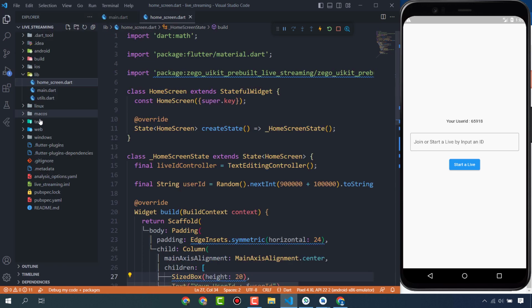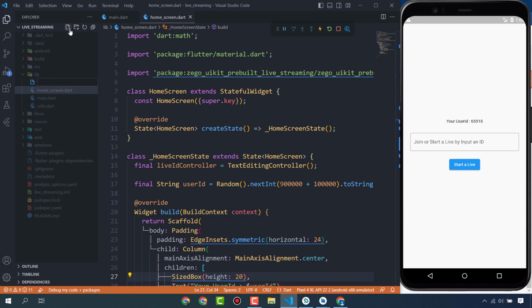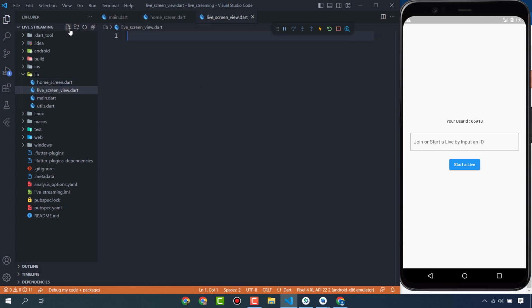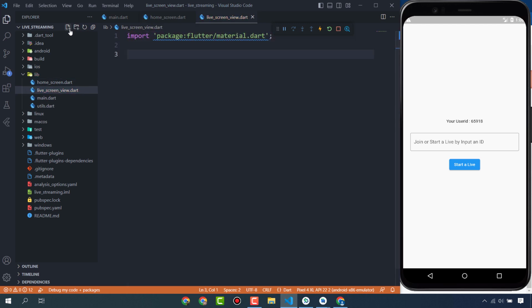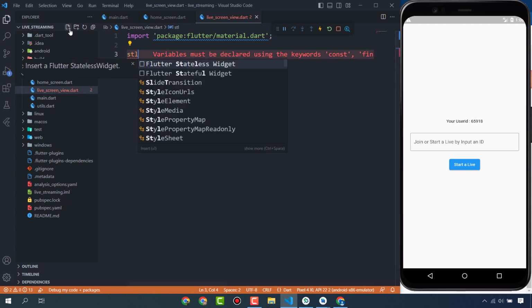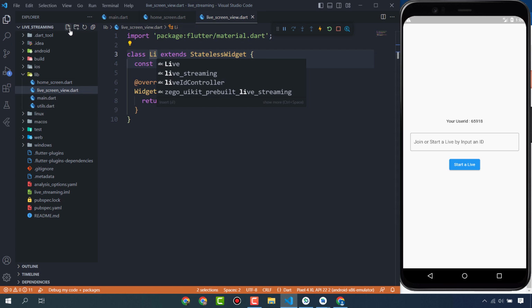So we will create another file for the live screen, live_screen_view.dart, and it will be a stateless widget, LiveScreenView.